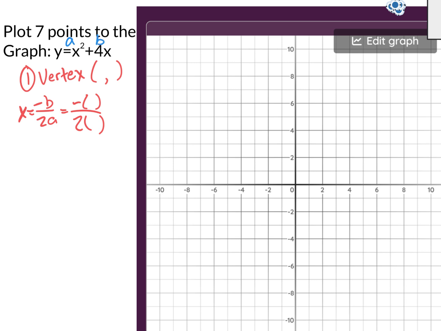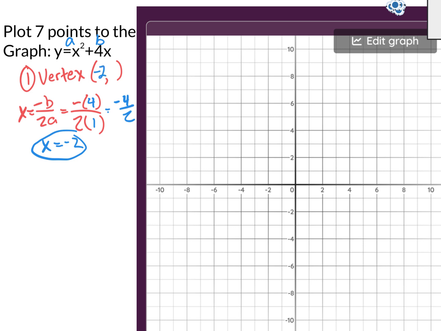So in this case, you don't have a c value, but you don't care because there is no c in the formula. So you really have a 4 right there for the b value and a 1 right there. So you really have a -4 divided by 2. So the x value is really a -2. The x value of the vertex is -2.